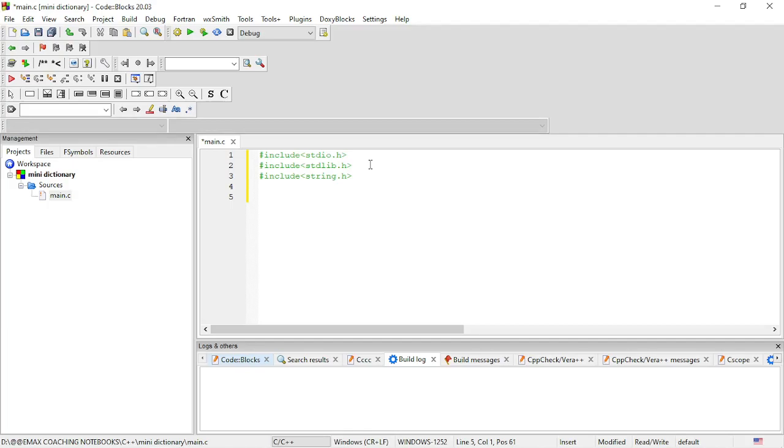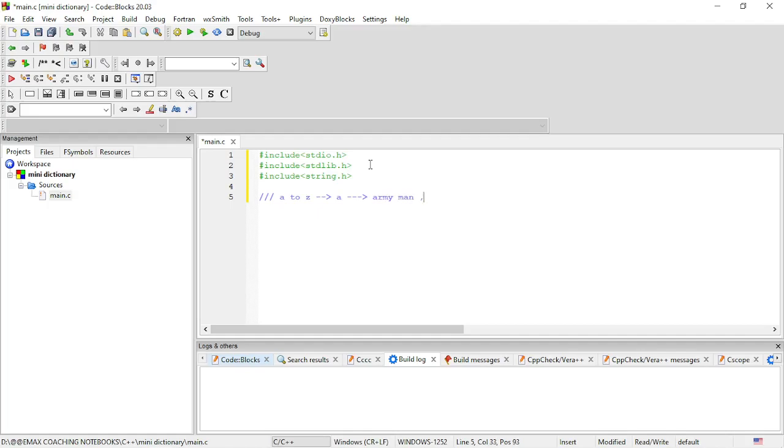Today's project is that we give an input between a to z. Suppose I give a, then I should show the relevant word meanings. The first is a, that is army man.